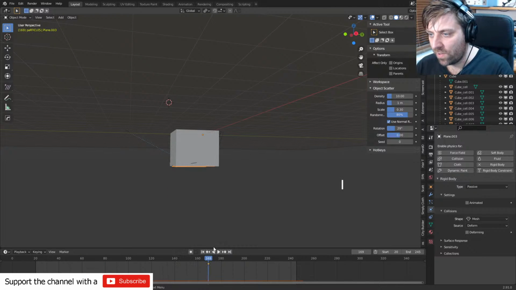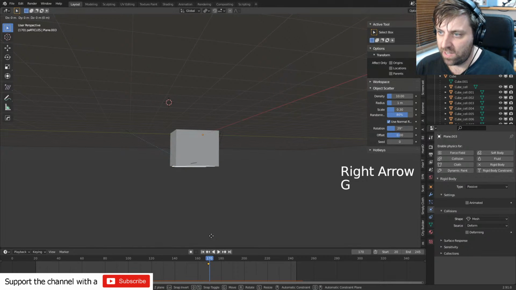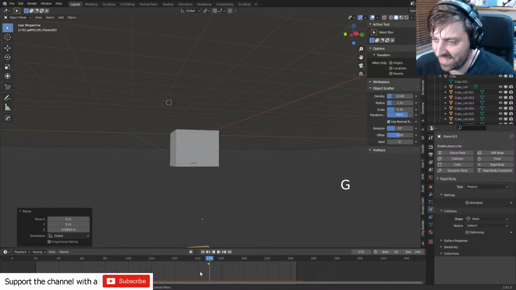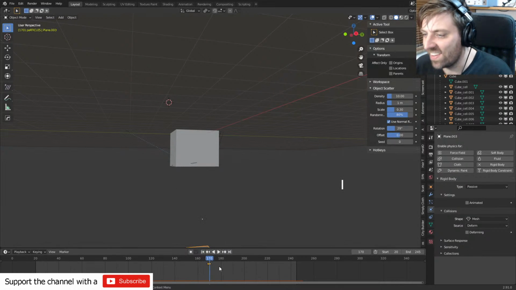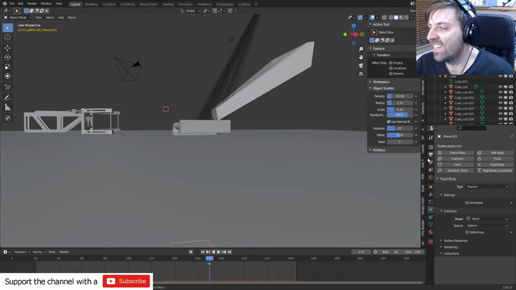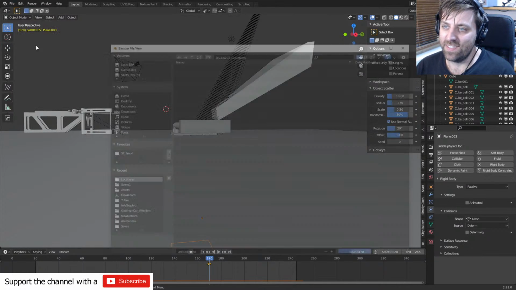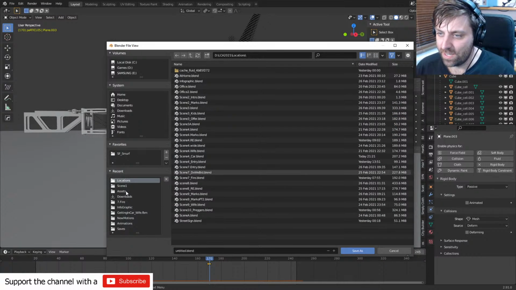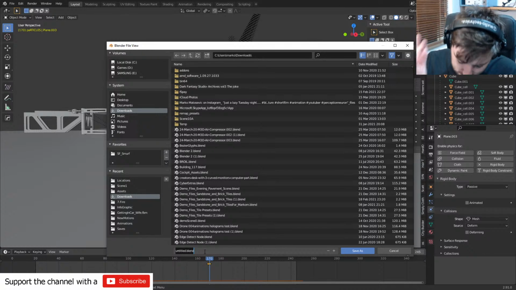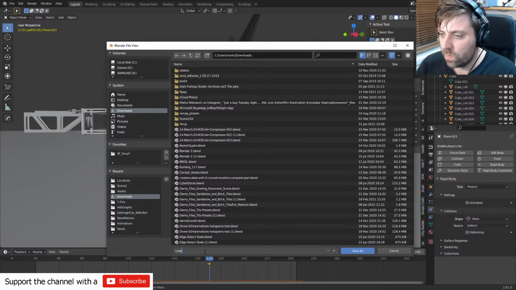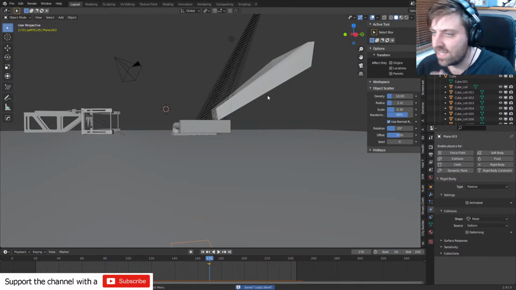I, location, G, Z. I, location. Let's just try it. Let's save it first. File, save as. Let's go into loop 1. Save as.